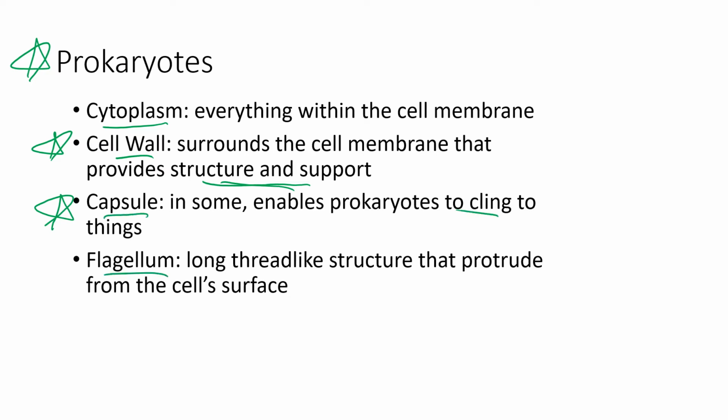A flagellum is a thread-like structure that protrudes from a cell surface, and it usually helps these prokaryotic cells move around. Something else that has a flagellum that's not prokaryotic per se, but it's a spermatozoa, and we talked about that. Van Leeuwenhoek discovered that way back when. We talked about how he discovered it too. So spermatozoa does have a flagellum as well.